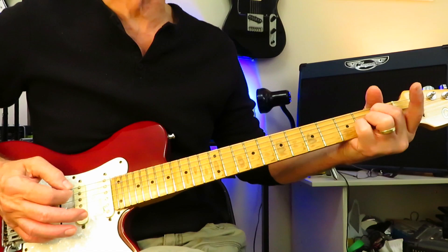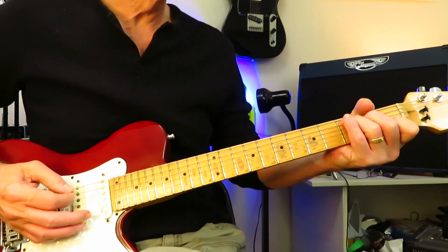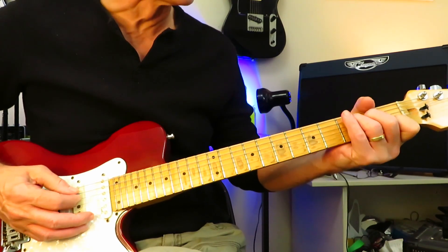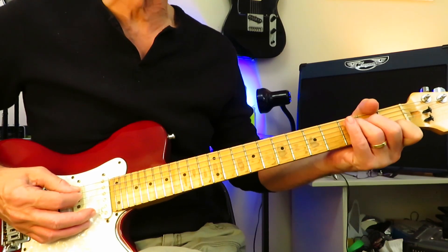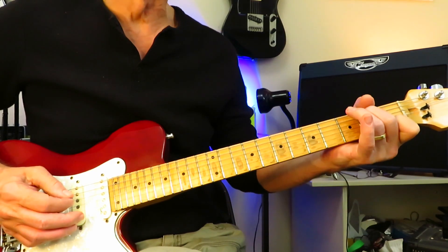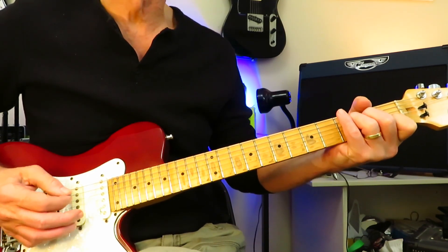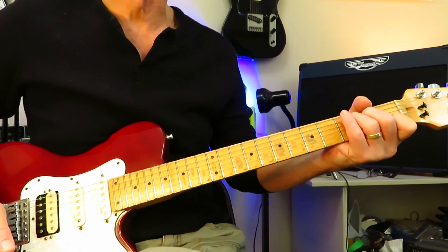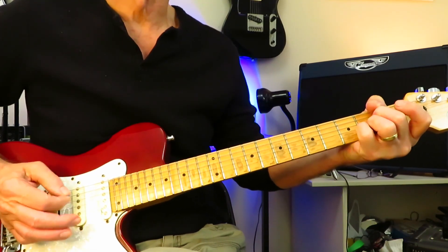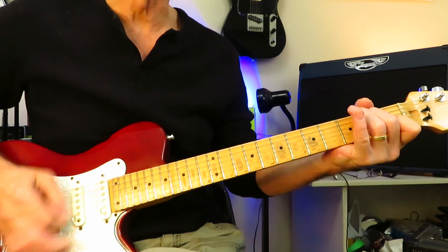And then we're going to slowly build this. Drop into a C chord, and then we're going to drop this off to a B minor flat sixth — I think. From the C, we're just going to back our third fret here of the A string up to the second fret, while opening up the D string and dropping off the second fret of the D. And then back into the C. So that's the opening: A major, built, C to B to C.